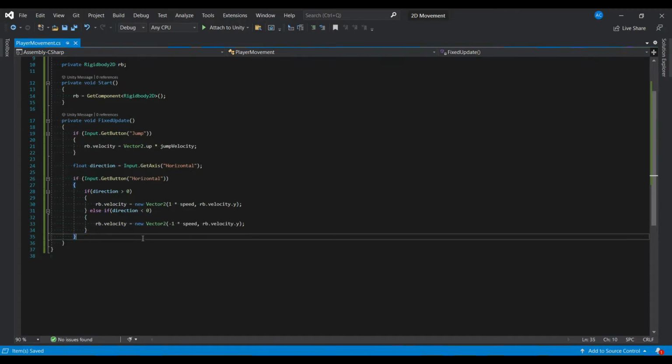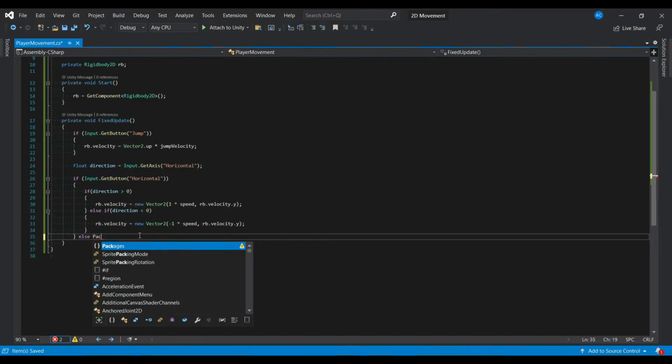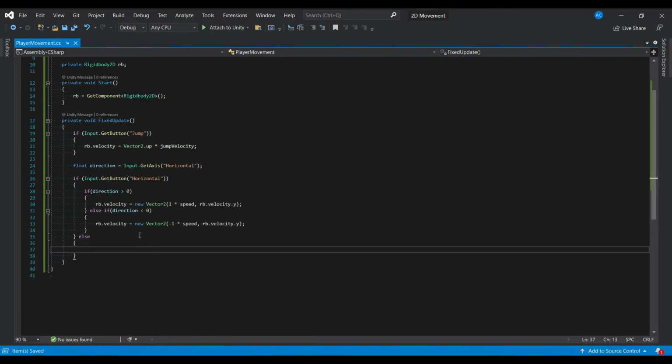So if you're not pressing, because it's a bool, right? It will return false if you're not pressing A, D, or left and right, the arrow keys. So if you're not pressing any of those, you shouldn't be moving in the first place. So we could just set the velocity to new Vector2 0, and as usual, rb.velocity.y.